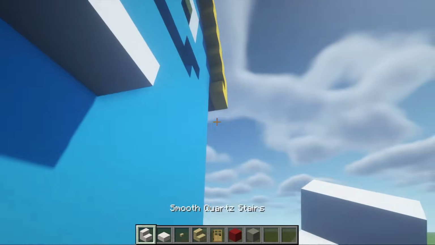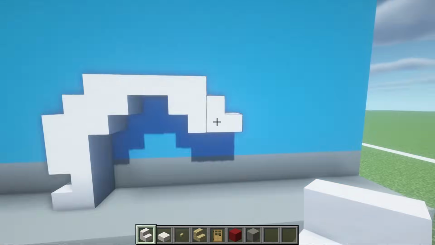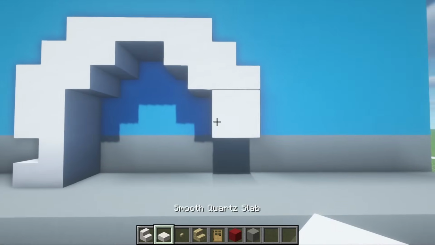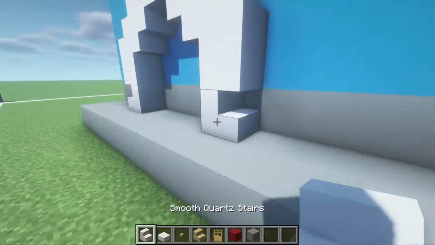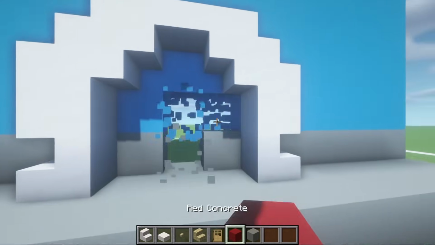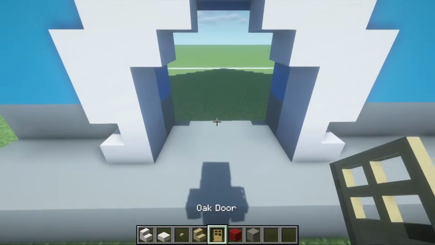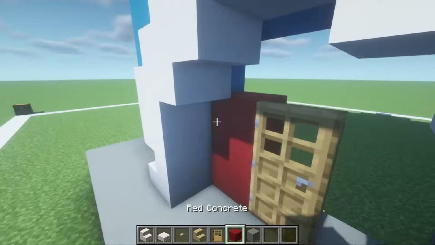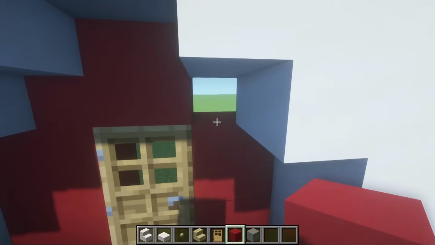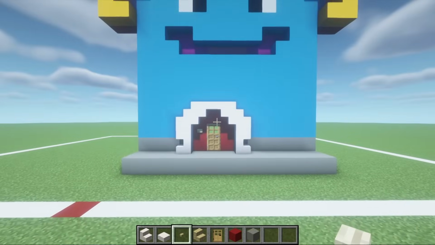We then want to place an upside down quartz stair underneath this with a sideways stair to the right. Smooth quartz block underneath, with then a sideways smooth quartz stair underneath that. We're going to dig out the center of this area and place a door in the middle, red concrete surrounding the door, and then a button left of the door, like this.